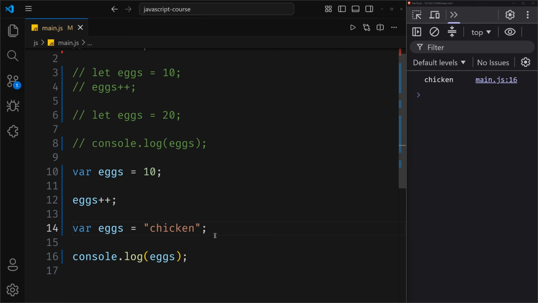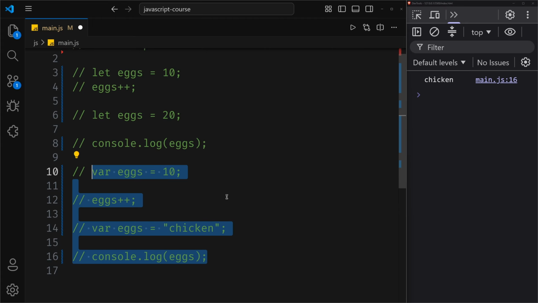Previously, the let and const keywords were not fully supported in certain browsers. That is why people still used var. But currently, at this point of recording, the let and const keywords are fully supported in modern browsers such as Google Chrome, Firefox, or Brave, in fact. So don't worry about that. So this is the var keyword for declaring a variable.